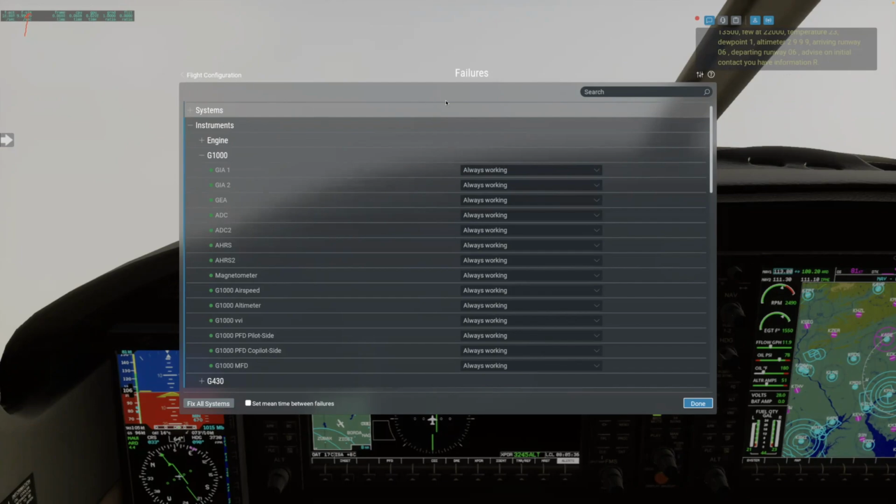Go into this AHRS right here and set it so it fails with a control F. That's what you said, but it should be saying fail when failed. So that's right. The X-Plane changed it. I'm sorry, I'm thinking X-Plane 11. So my bad. Let me fall back and regroup on this one. In X-Plane 11 they used to have it fail when control F is selected. They took it out in X-Plane 12, and it's my bad. I forgot what you were flying here.